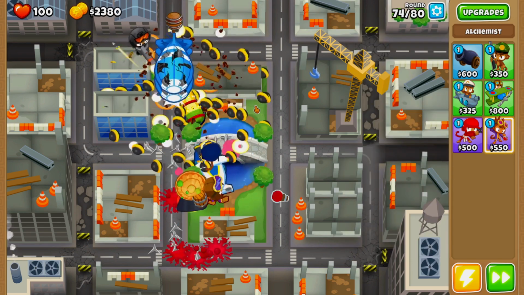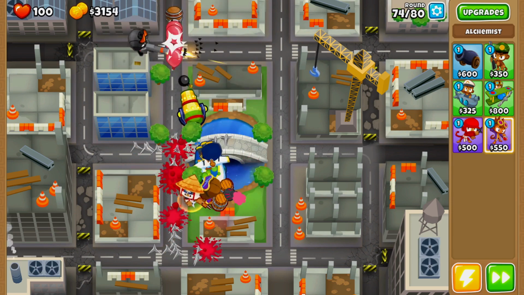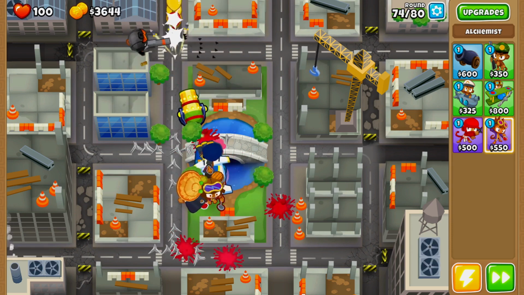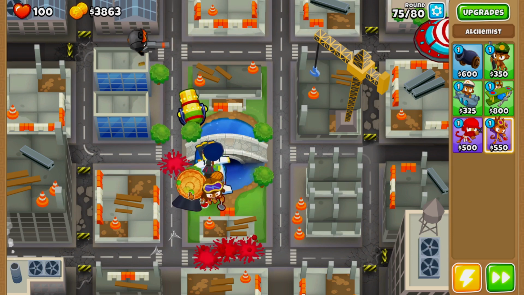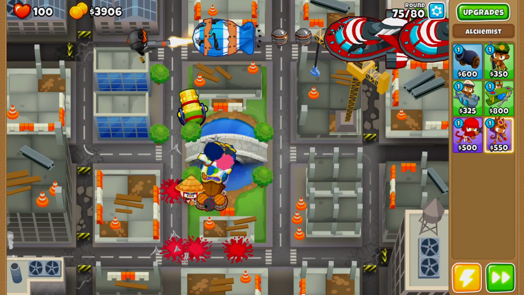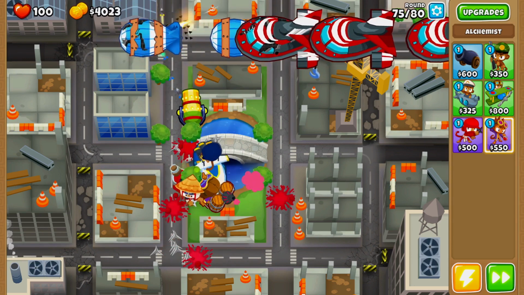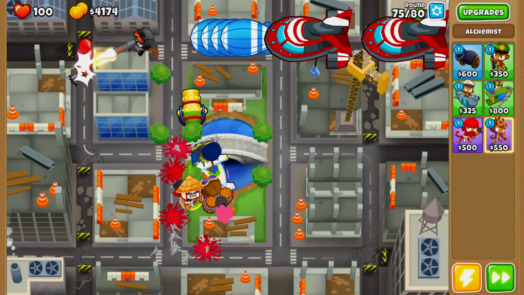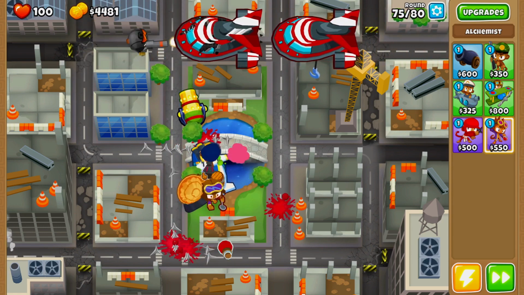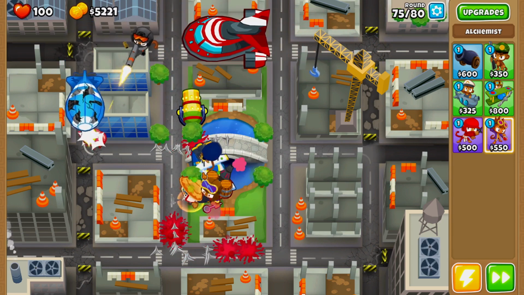So again guys, the reason why I was worried about losing 5 lives is because there is a little bit of RNG at play at the start of this game when you're dealing with the sub and the ninja monkey. But if the RNG is in your favor, you won't lose any lives. If the RNG is not in your favor, then unfortunately you may lose 1 or 2 lives. But again guys, if you lose 1 or 2 lives, it's not that big a deal. It'll just be like a red balloon and I think a blue balloon that will end up slipping through.